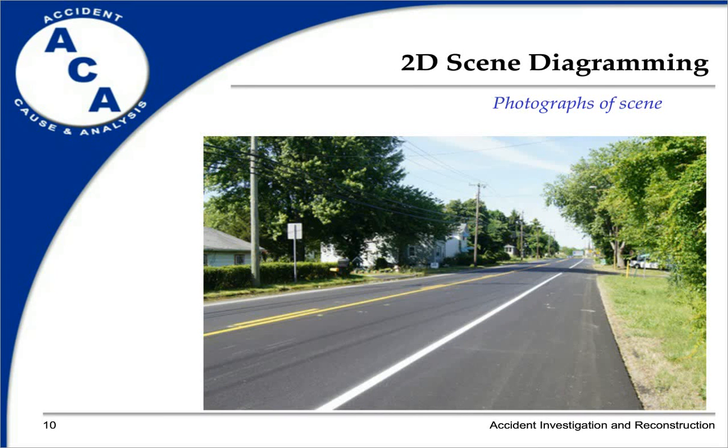The easiest way to present this stuff is case studies, and all these case studies have been closed, so I feel comfortable presenting it. This was a multi-vehicle fatal down in the South Jersey area where a person came upon a work crew, and the individual was drunk and struck the rear of a car, part of the work crew, and wound up having a fatality as the event. And this is a 2D scene diagram, and I can show you. I was not the police; I was defending the individual in the case.